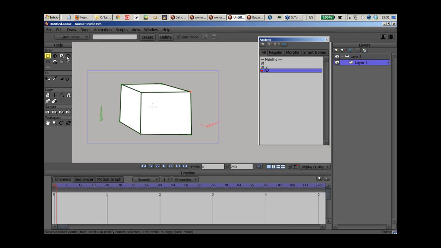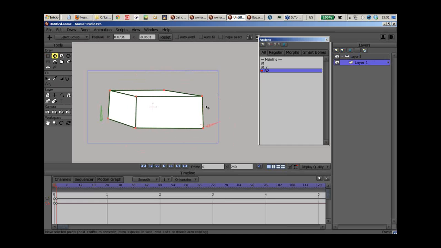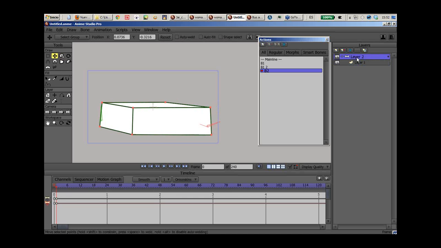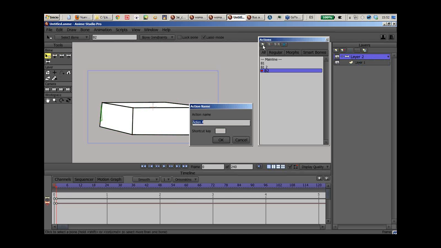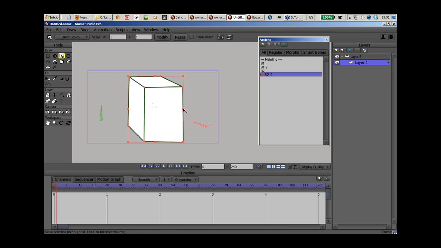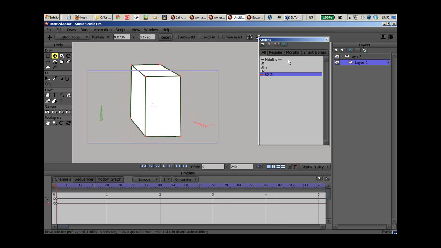Rotate it to the right, and we're gonna select all the points and scale it. So we have a squash, and now we're gonna create a new action called B2 space 2. Rotate the bone to the other side and stretch the box.